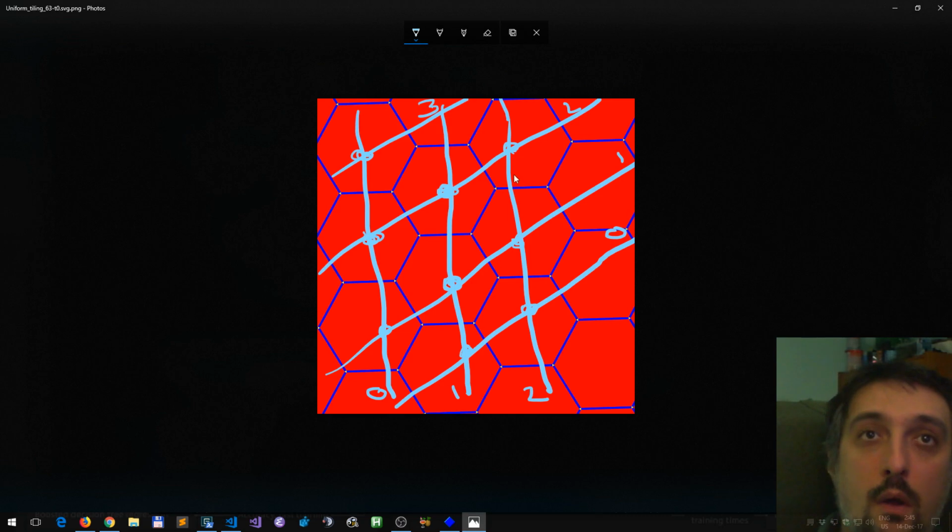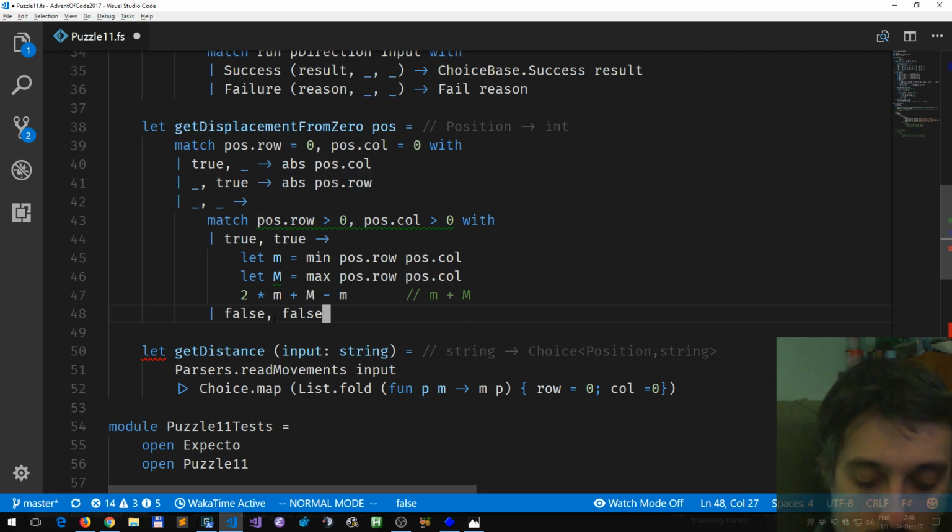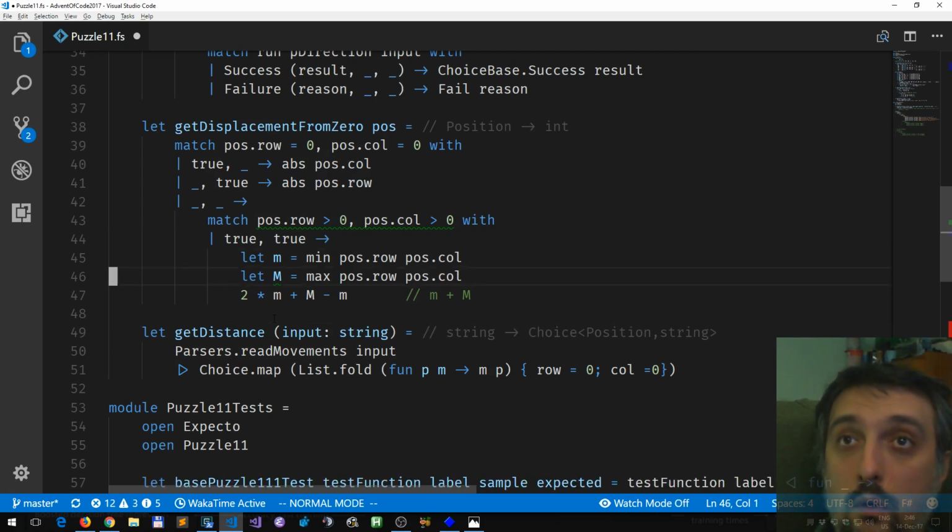Let's see. The same logic applies in symmetry with our origin. So quadrant 1 and quadrant 3 will have a symmetry. To be in quadrant 3 it will be false and false. Actually, I can have it like that.